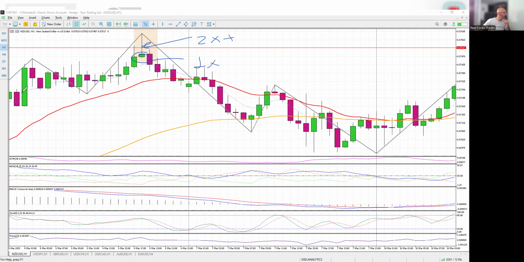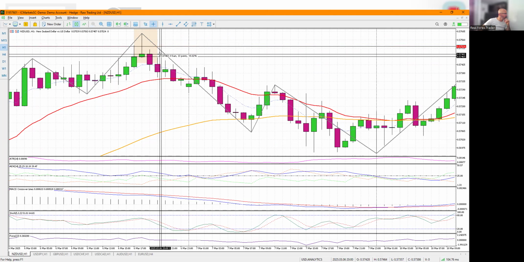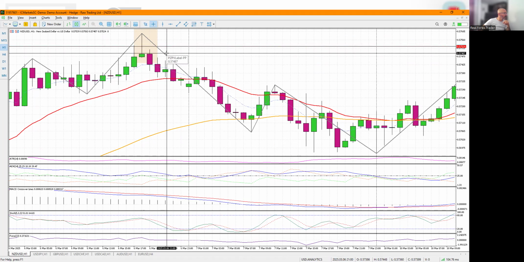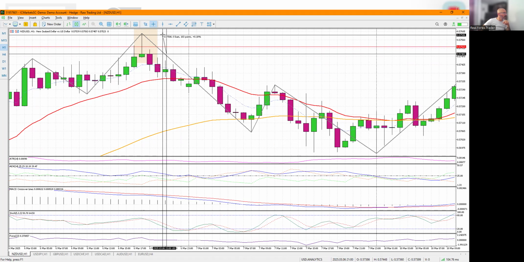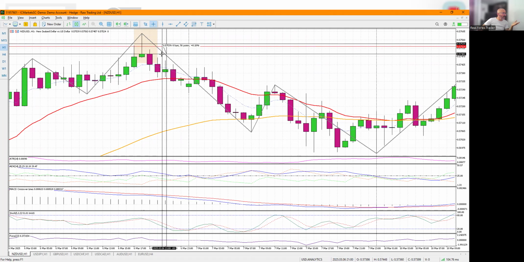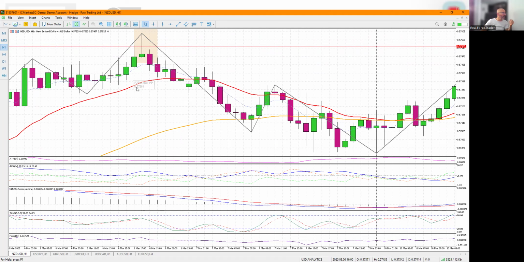Let's confirm if it is so. So I use my tool, my crosshair. I measure the body. The body is almost 13 points. And let's see the wick. Of course, it is around 108, right? So 108 versus 13 is, of course, a very powerful shooting star. Okay. That is the second thing to observe in here.